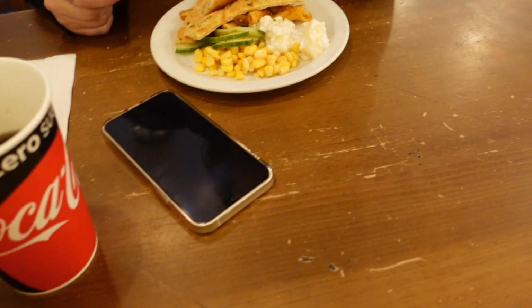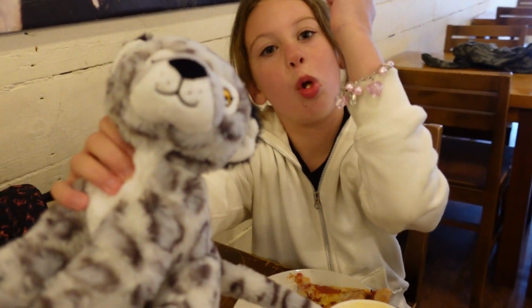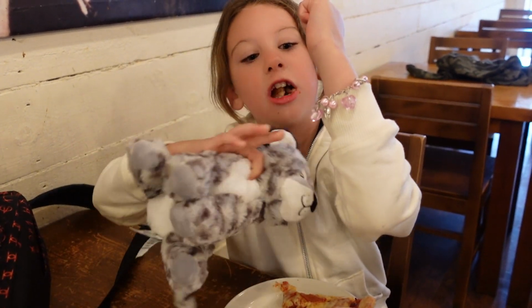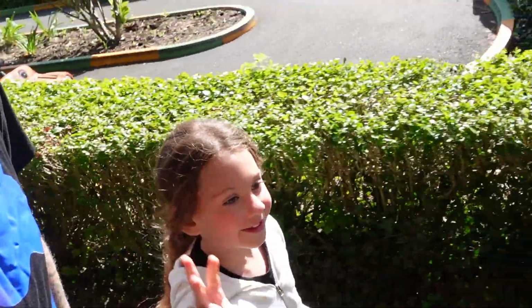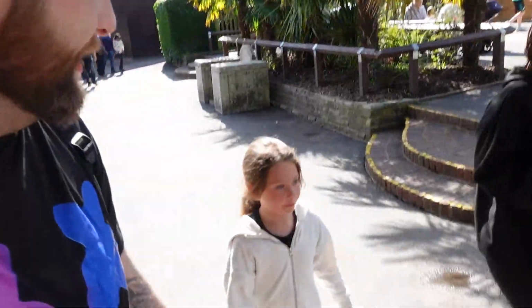So this was meant to be probably about £45 and we got it for about £35, which is pretty expensive. Oh yeah, Lily got some stuff out the shop. Nice. So we just had some food. You full? Oh, I'm full. I had three plates full and now she's dragging me on the drop tower. So we're going to go on the Croc Drop and then, yeah, I'm going to be sick, I think.